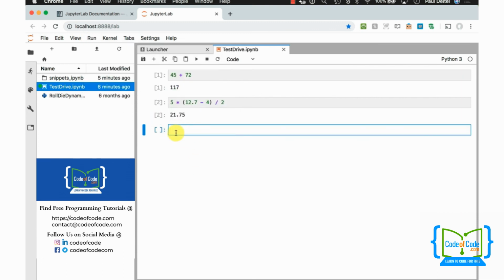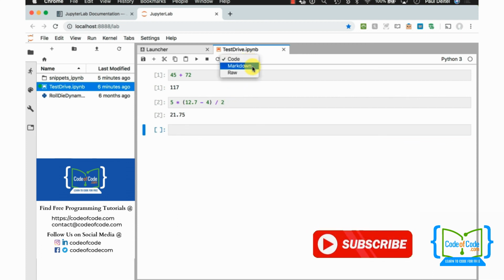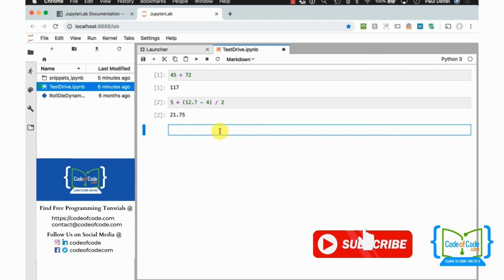So you can click in any cell and change it from code to markdown. A markdown cell is just a plain text cell where you can also use a language called Markdown to add things like bold and italic and hyperlinks and other information into your notebook. So this is a text note.